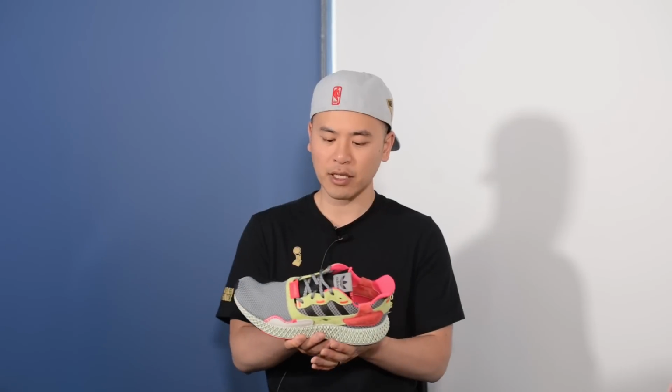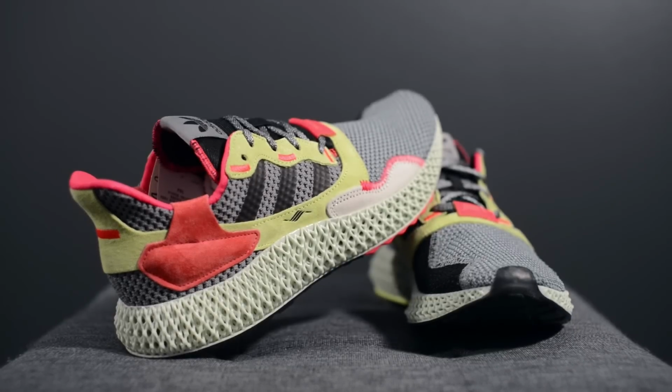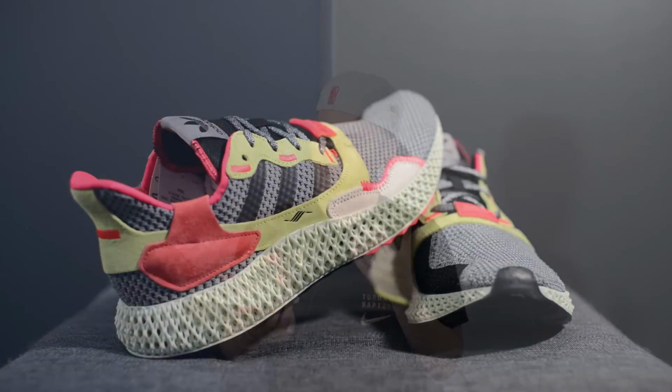From a colorway perspective, honestly, this isn't my favorite colorway so far of this shoe. I feel like the black colorway that I reviewed previously is much better. However, one positive is that this colorway hasn't sold out yet, so if you guys were curious about 4D technology, then you might want to consider this pair, and dare I say it, this might even go on sale in the next few months to come.